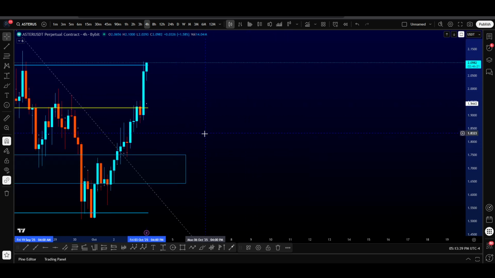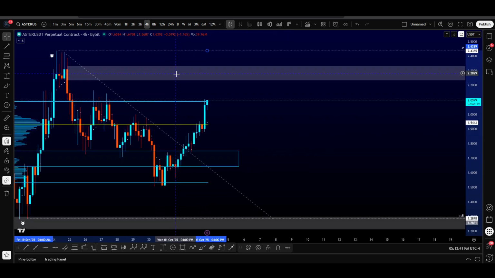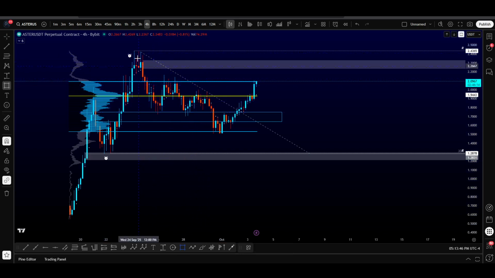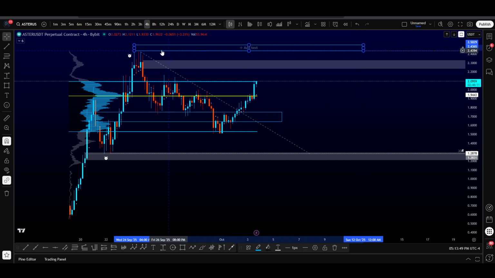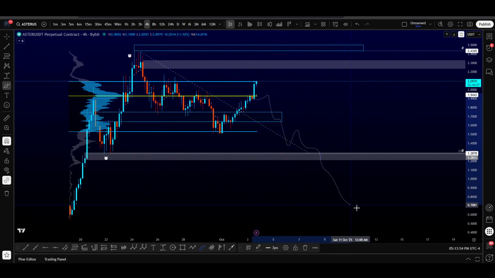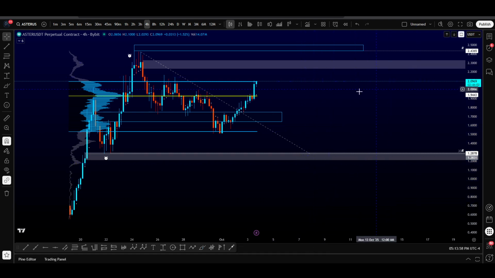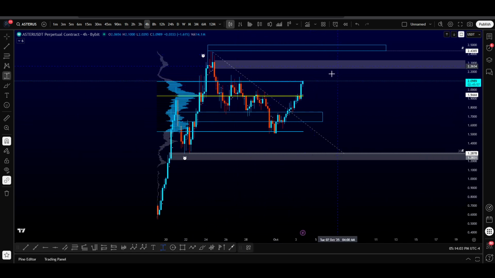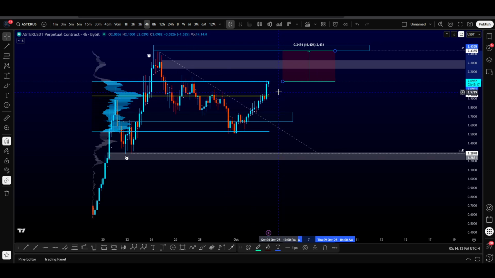Once we start gaining acceptance into the value area high, then there's nothing stopping us from reaching all-time highs again, because there's going to be a lot of liquidity up here from people that have been short, expecting this project to just roll over and die, right? But the bull market is back on. Bitcoin is absolutely ripping. I don't see this project dying anytime soon. I'm actually seeing it target the all-time highs again within the next few days, to be honest, at this rate, maybe by mid next week. So yeah, Aster, very bullish.